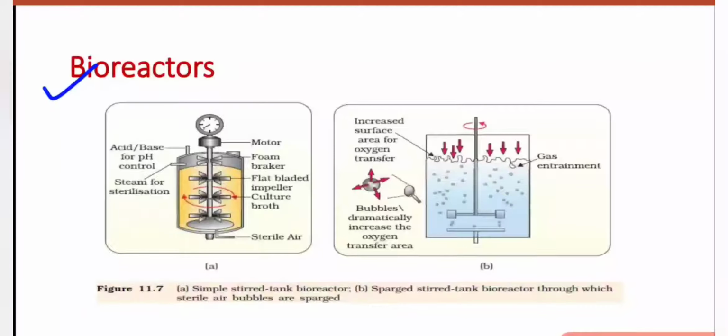Simple stirred tank bioreactor, in which these blades, flat blades, bladed impeller, ये ब्लेड्स रोटेट करेंगे कल्चर ब्रोथ को, ताकि ऑक्सीजनेशन हो पाए और प्लस वो अच्छे से ऑप्टिमल ग्रोथ कंडीशन अच्छे से हो पाए, कल्चरिंग मीडियम जो है अच्छे से मिक्स हो जाए, और जो आपका बैक्टीरिया है या जो भी सेल आप चाह रहे हैं कि डिज़ायर्ड जीन हमें दे, उसे सारी ऑप्टिमम कंडीशंस दी जाती हैं, एसिड की, बेस की, मतलब पीएच कंट्रोल सिस्टम इज़ देयर.